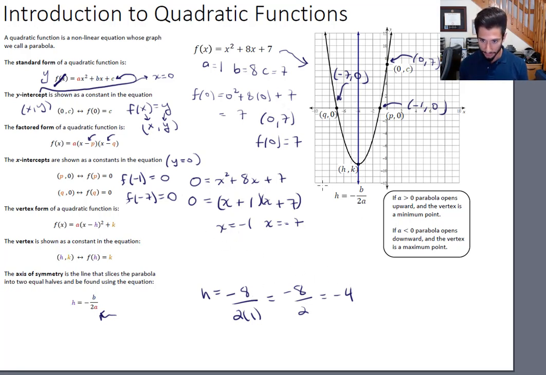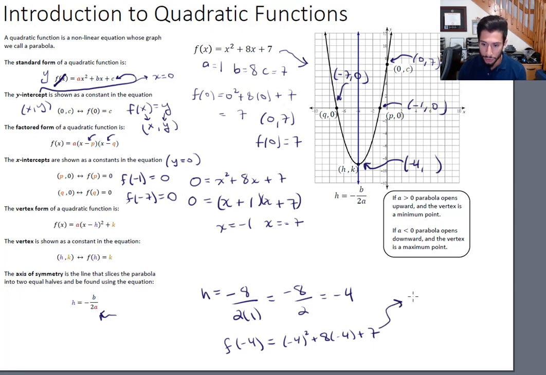And right here we can see that is at -4. So we already have half. We have the x coordinate, right? Half the coordinate. Now, once you have an x coordinate, to find the y coordinate, all you have to do is plug it into the equation, guys. So I'm running out of space here. Let's see what I can do. So we're going to plug in -4, and we got -4 squared plus 8 times -4 plus 7. I'm going to kind of speed through this math, right? That's going to give you 16 minus 32 plus 7, -16 plus 7, -9. Boom. Boom. You got the vertex.